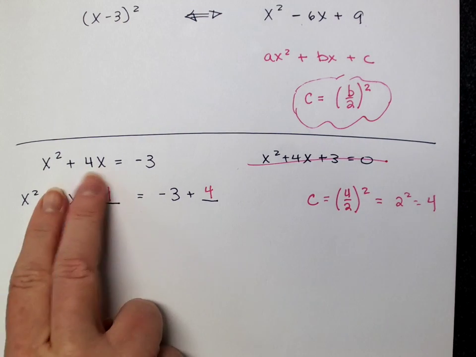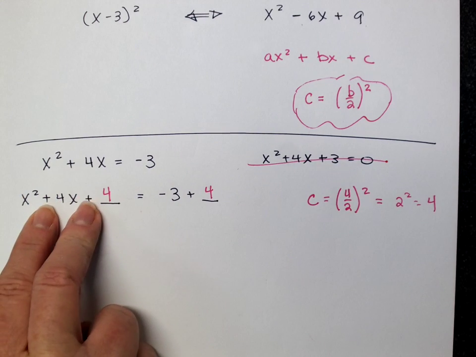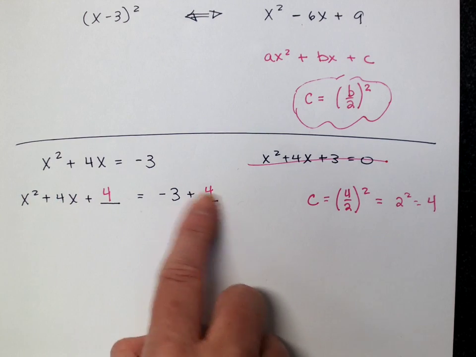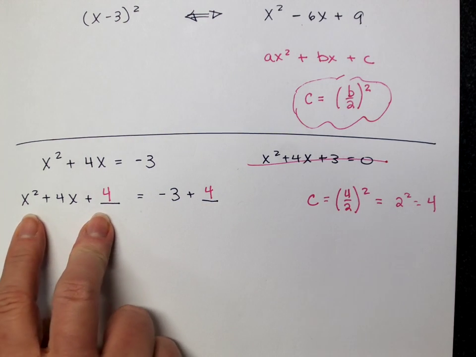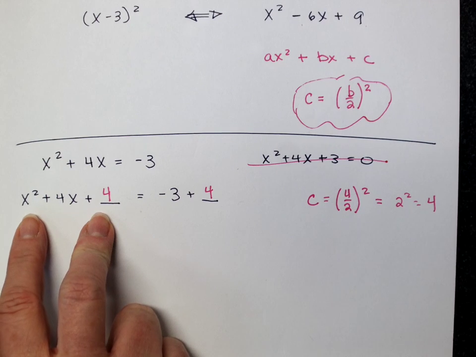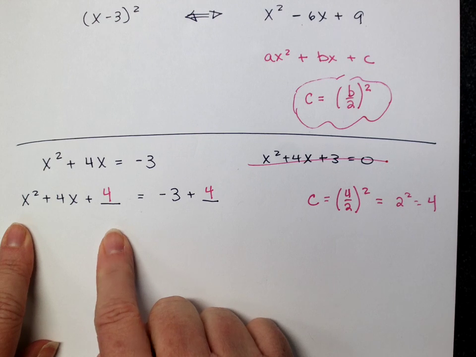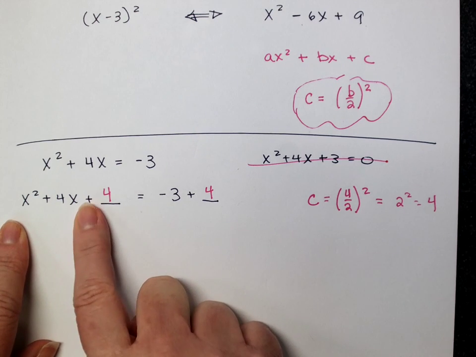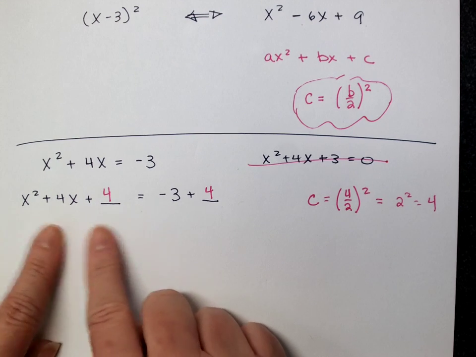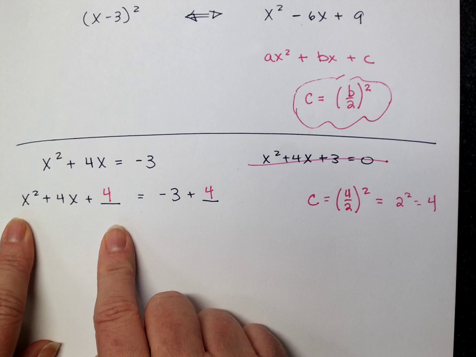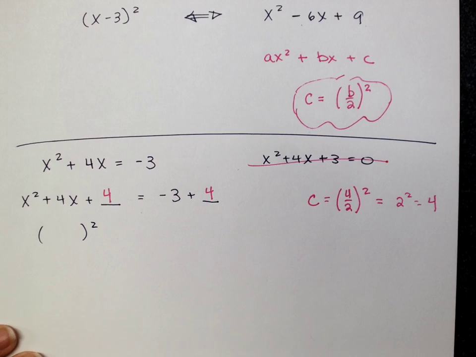But what I have done is taken what was a trinomial that was not a perfect square, and I created a perfect square trinomial. And then I've got just some numbers left over here, numbers that didn't work for me. Now, I don't have to test if this is a perfect square trinomial. A is x and b is 2, and then 2x doubled is 4x, check. Like when I was doing factoring, I had to check if it was a perfect square trinomial. I don't have to check that because I know it is, because I just made it. So I know I immediately can factor it into a binomial squared.